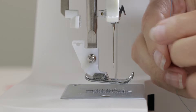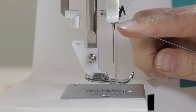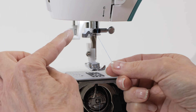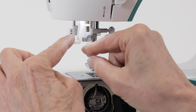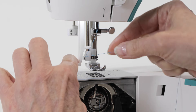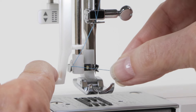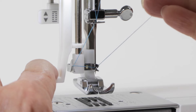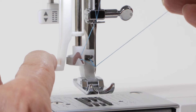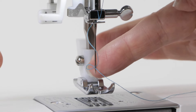Bring the thread end down to the needle area and place your thread around the thread guide just above the needle. To thread the needle, use the built-in needle threader — bring the needle threading lever down past the thread, around the first guide, and push the threader all the way down until the prongs fit around the needle. Tuck your thread into the hook that enters the eye of the needle, lightly holding your thread in your right hand as you release with your left.